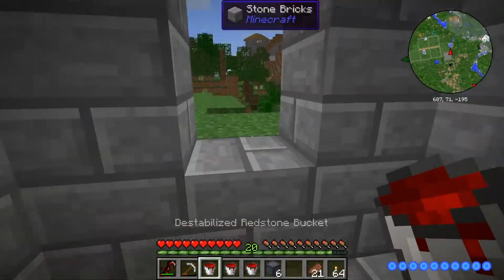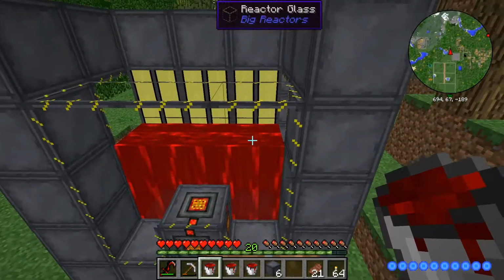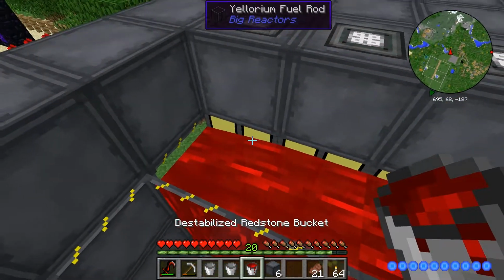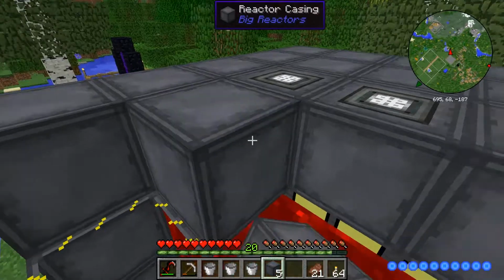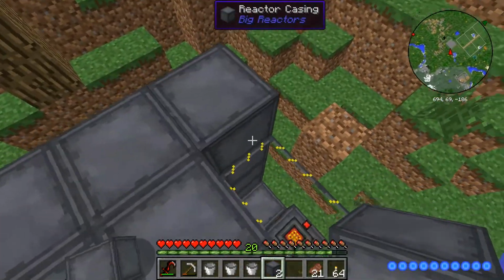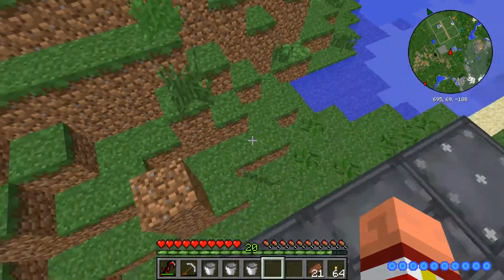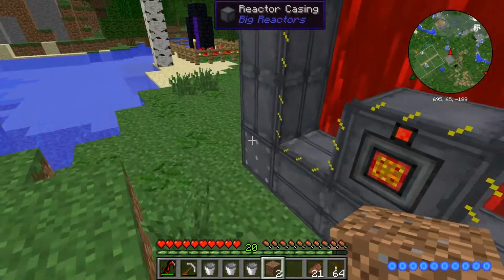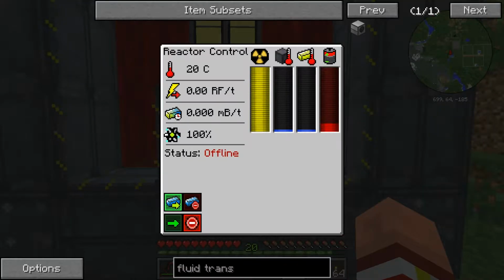Oh, perfect! We've done it, guys. We have now finished off and cooled our Yellorite reactor. So now we have a consistent... Oh, look at that. That's a controller rod thing. We have a consistent source of power. And it is cooled, so I'm not worried about anything happening to it. Oh, there we go. Let's get rid of this. And let's do the test. Let's turn her on.